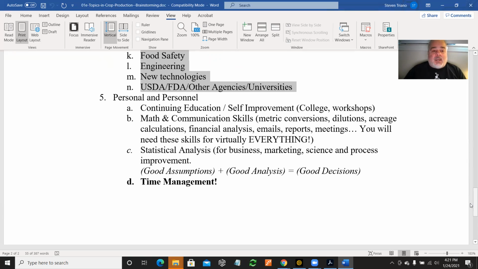Statistical analysis. That's probably one of the most important classes I could recommend that's not directly in our major, stats. Take a stats class, because if you understand statistics, you can make better decisions for business or for production.